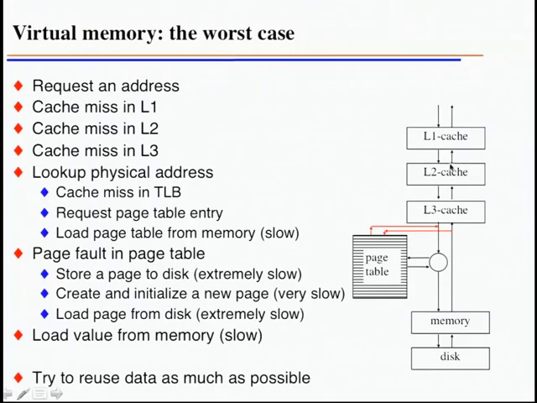So here you have this small sketch. The CPU is up here. You have this hierarchy of caches. You have the page table, which is stored in another cache, the translation look-aside buffer. And then there's memory and the disk for swap space. Any questions?